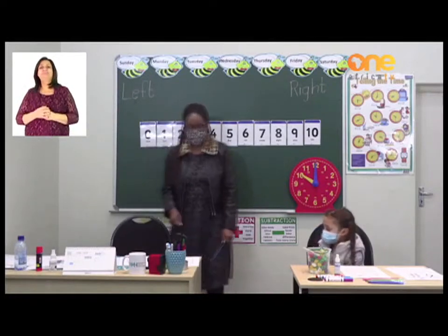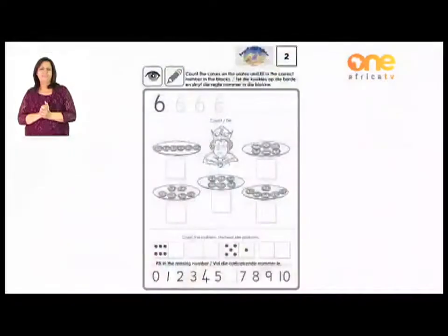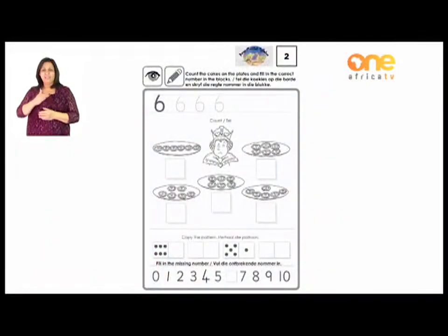Let's go back to our activity in the booklet on page 12. At the bottom of page 12, now we need to fill in the missing number between 5 and 7. Well done. I'm sure you have figured it out.